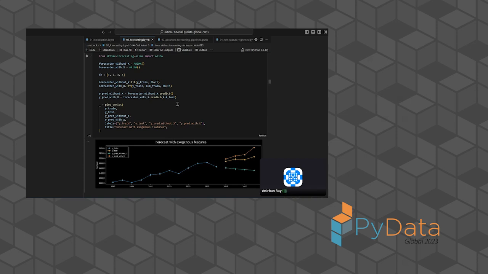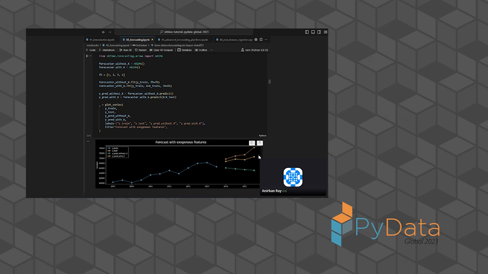If we now plot it, we can see in this graph that the middle line, the more yellowish orange one, is the original y test value. The green one is the predictions where we do not use x, and the above line, the deep orange, is the one where x values are used.